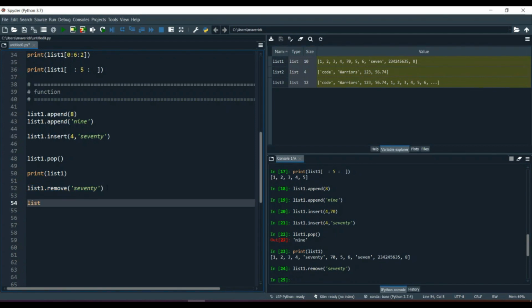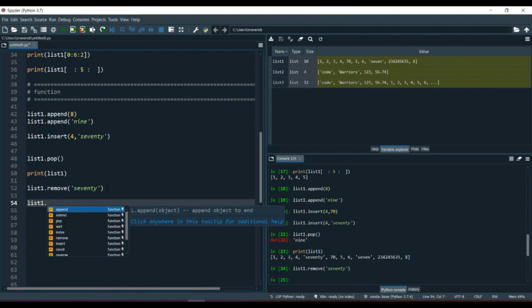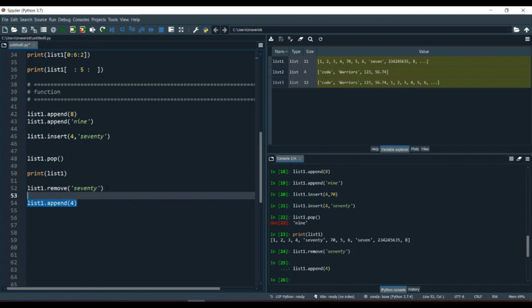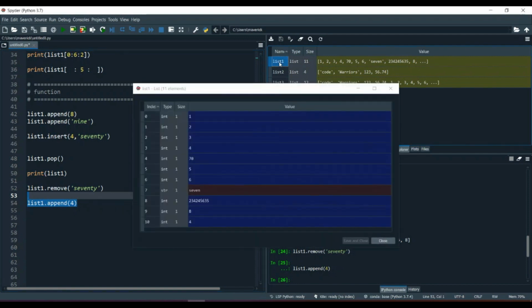Now let's do one thing. Let's add one thing in the list. Let's do list1.append, and write here 4. F9. Now you see it will not show here. One more thing, if you want to see the whole list, it is not showing right now, it's saying dot dot dot and so on. All you have to do is double click over here and it will show you the complete list. And you see the last number here is 4, that we just appended.